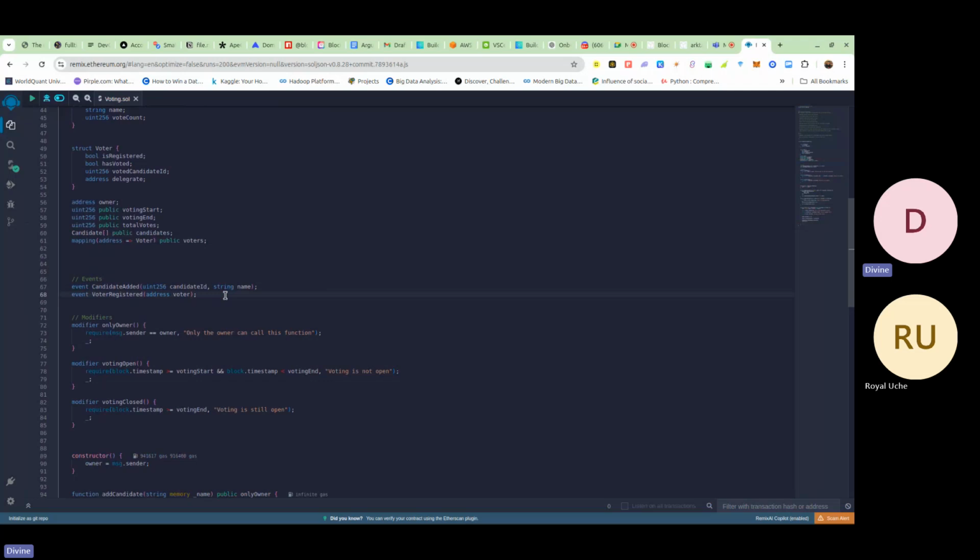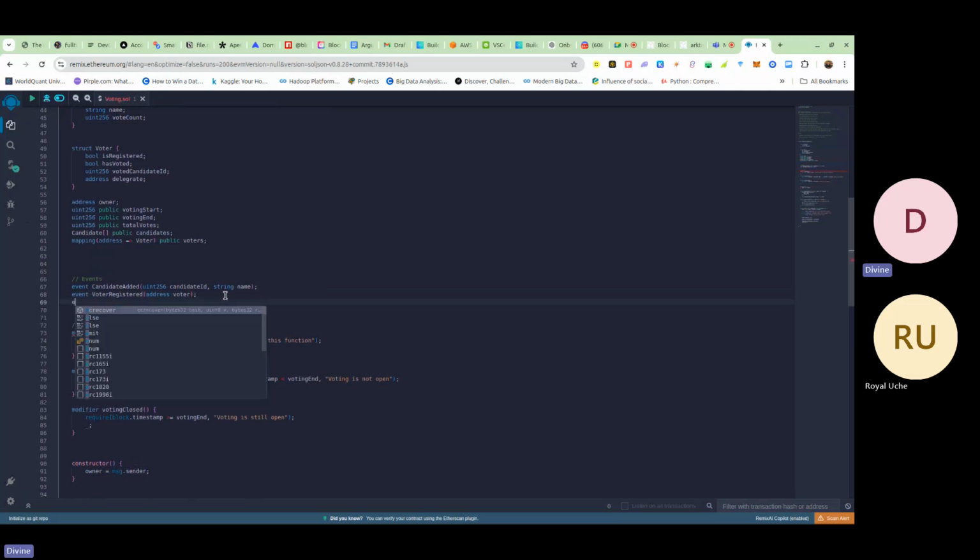I don't want to call it Vote because there's already a Vote event, maybe VoteCasted. Since it's not past tense, let me just call it VoteCast. It takes the address of the voter and also the candidate ID.